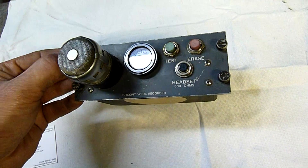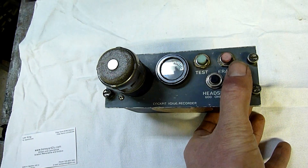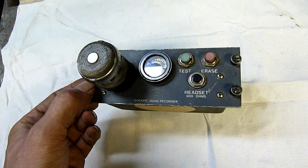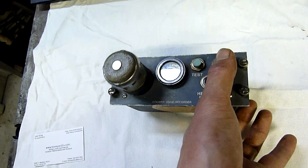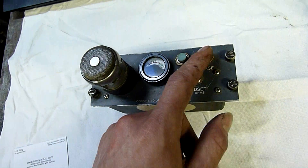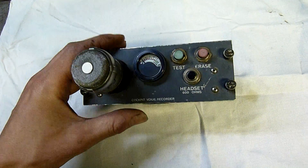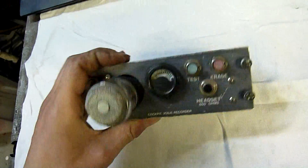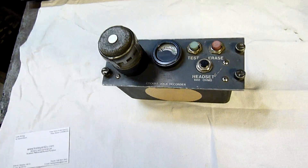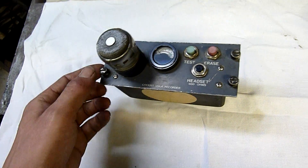That's my guess — I haven't got the manual for this. It's odd that they've got an erase button on there, because you'd think something as important as a flight recorder — particularly where crash data comes into it after a hijacking — you wouldn't want that erasable. It seems a bit odd but I guess back then it wasn't such a big thing, because this is a fairly old item — it's made in '79. These days it's probably very secure. Everything that gets recorded on tape stays on tape until the tape loops back, or in this case it's now digital — like a flash chip inside a potted epoxy brick inside a much bigger fireproof and impact-proof housing.